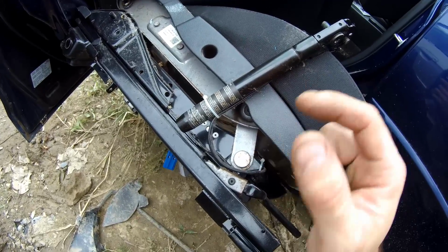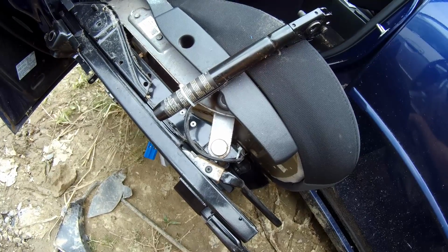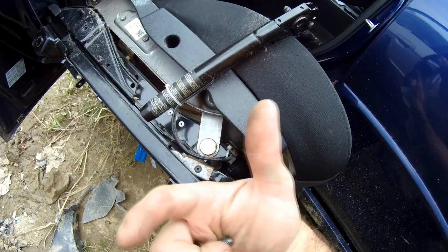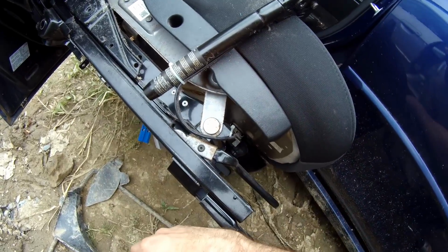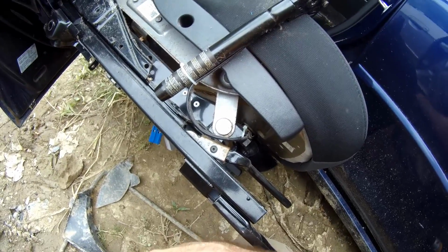But I think I'm just going to clean them up and throw some seat covers on for now, just because, like I said, I'm already up in price on it. In fact, if I add in paint and everything, I'm pretty close to what I can get out of it retail, and I just don't want to get in too deep, if you understand me. I don't have unlimited money like some of these YouTubers, so I've got to stay within my means and my budget. So just try to understand me on this one, that I'm going to pass on these seats, even though they're not that expensive.